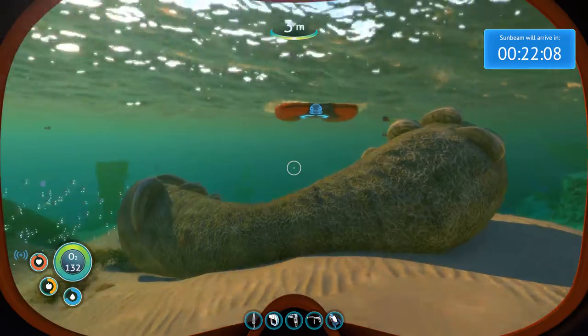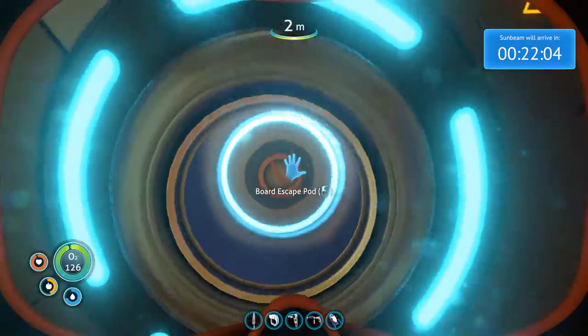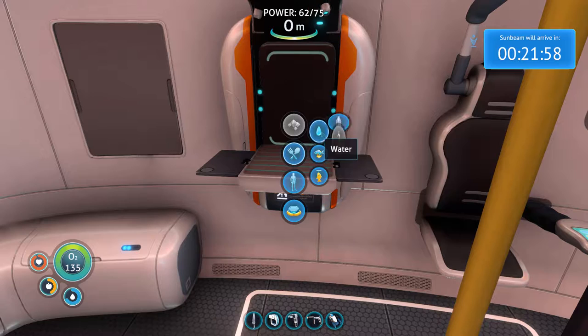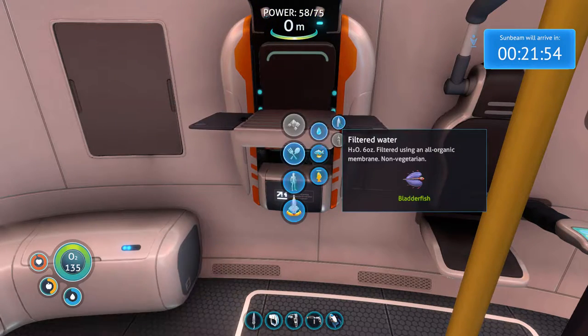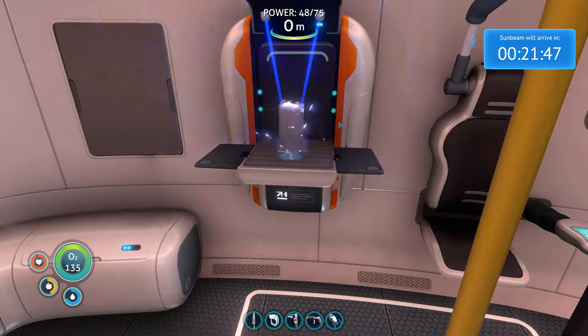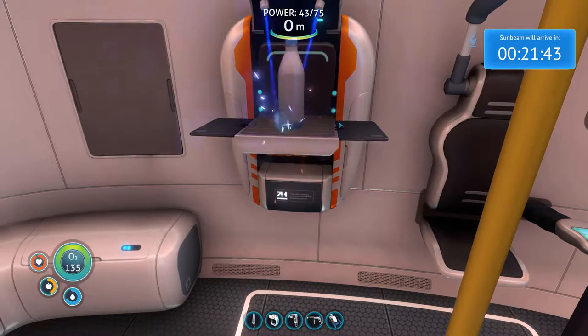Alright, the sun's going down, so we gotta go and do some prep stuff. And we've been through our storage and all kinds of stuff, so let's get cracking. We've got 21 minutes left. And that's what we're gonna do. We're just gonna make food and water and make sure we have all our supplies and everything squared away so we can go.